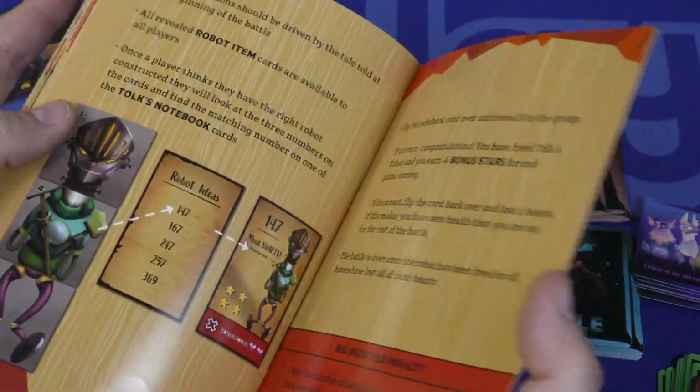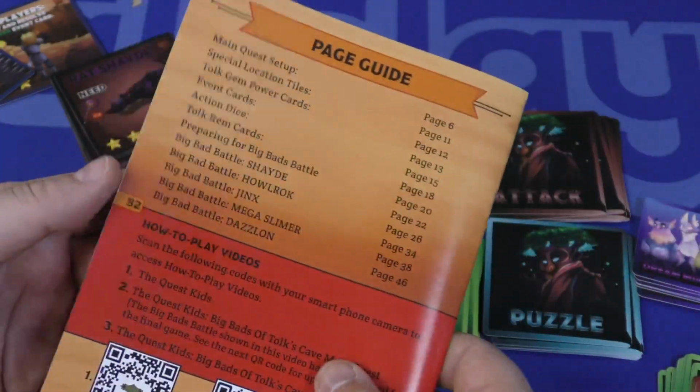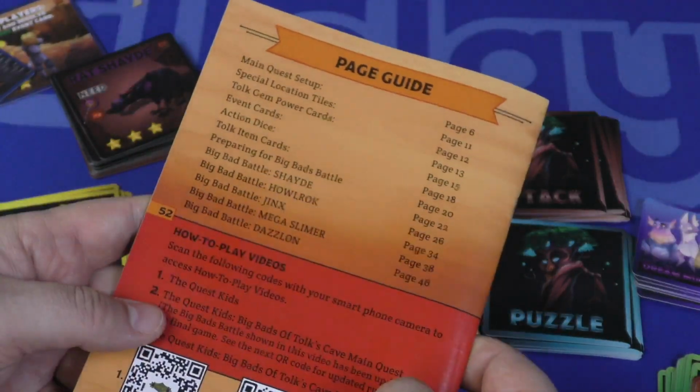And so each of these comes with rules, and I'm not going to go through them, but you're trying to score and defeat these big bad guys to get extra points at the end of the game.